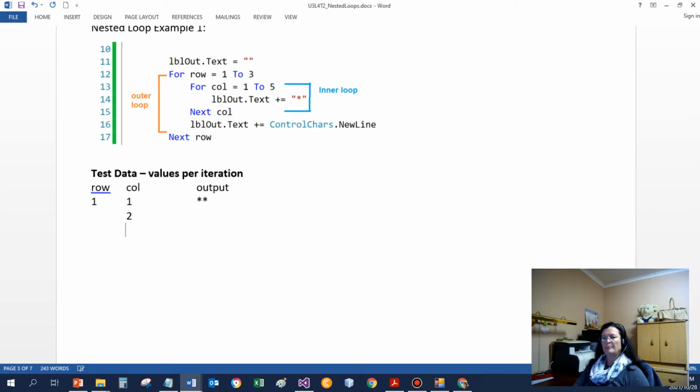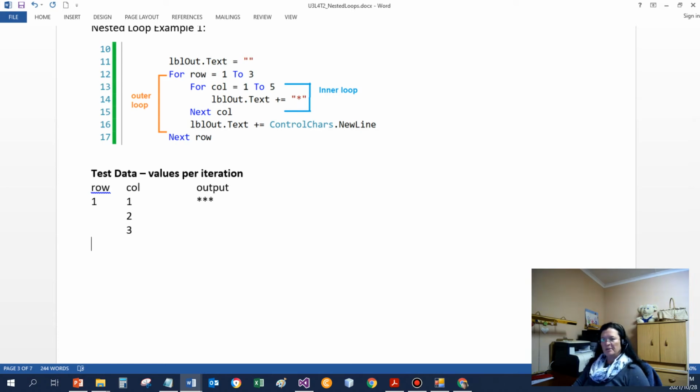Thereafter, line 15 executes, adds 1 to column. Line 13 will execute again, tests column less or equal to 5, and yes, it's definitely the case. So the statement inside the inner loop will execute once more. It's going to add an asterisk to the output.